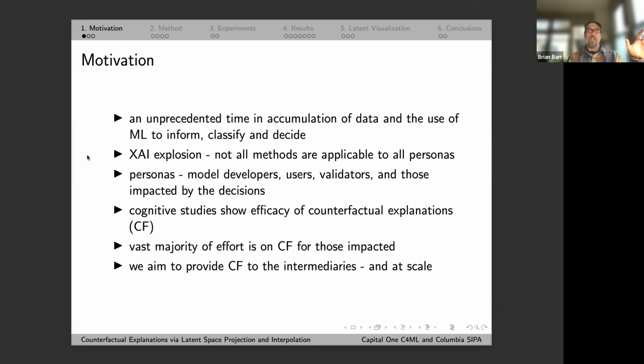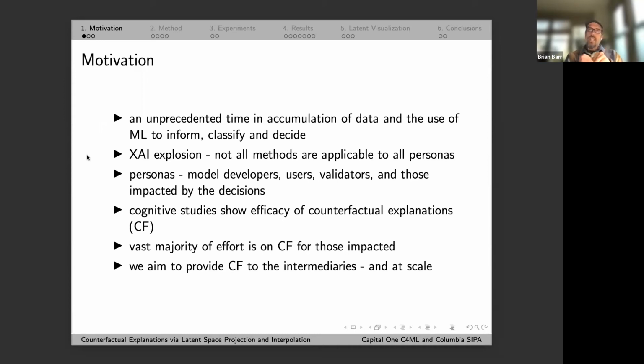So I'm going to try to set the table with motivation, right? None of this should really be all that surprising. We are in the midst of a sea change in using machine learning for a whole host of things, where every day you find another application that is state of the art, whether it's computer vision, NLP, what have you. Along with that came a series of DARPA funding projects on explainable AI, right? And that provided a way to provide feature importances essentially for these black box models that are increasingly more powerful.